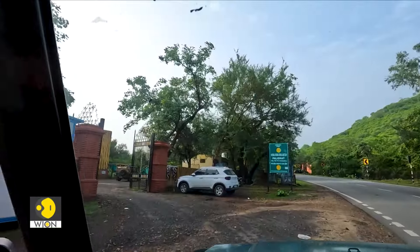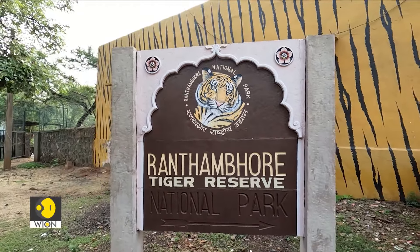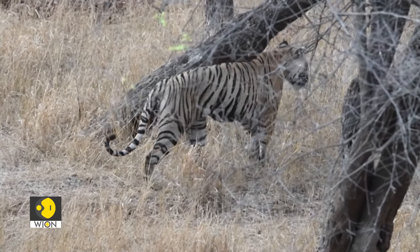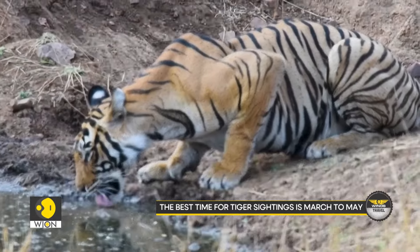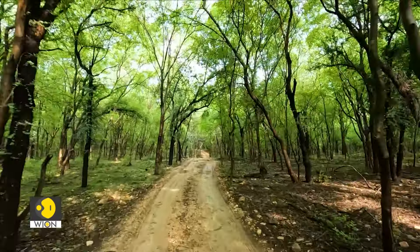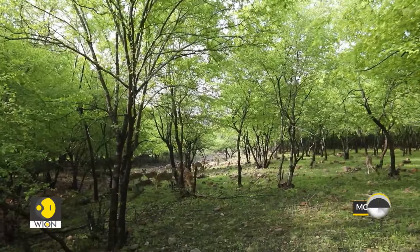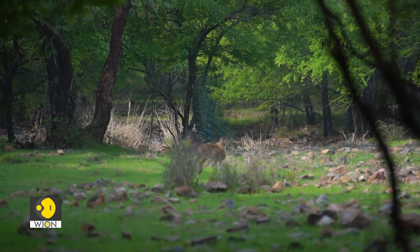On Wings, every journey is an adventure. Today we are in the heart of Rajasthan, Ranthambur National Park — a land where nature meets history and the wilderness comes alive. The best months to visit for optimal tiger sighting are during the dry and hot months around March to May, when watering holes are the most reliable places for tigers to drink. During the monsoon, the greenery makes spotting tigers more challenging, but Ranthambur transforms into a verdant paradise where dry landscapes burst into life, and we spot countless peacocks strutting around.